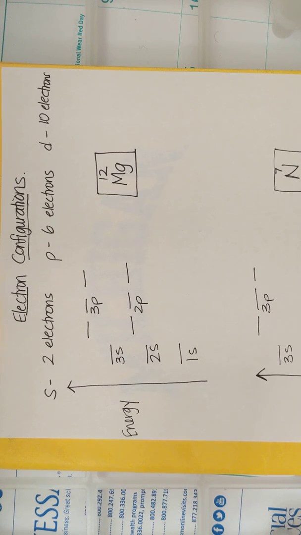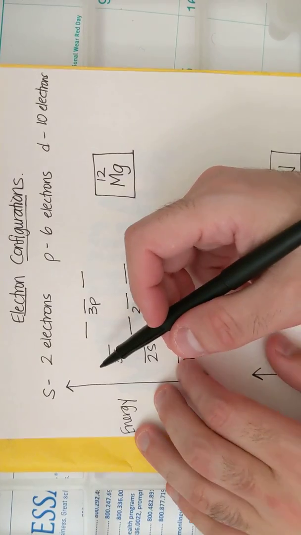Alright, hey AP Chemistry. I wanted to make the quickest video on something that I want you to know about: how to write just some simple electron configurations. They're going to get more complex later, but for right now, I just wanted to show you in order the different types of ways to write electron configurations.